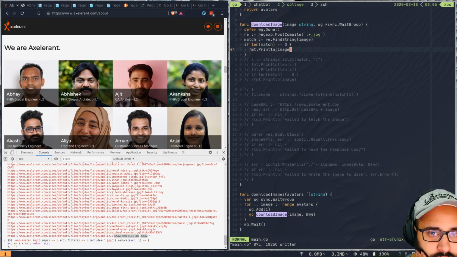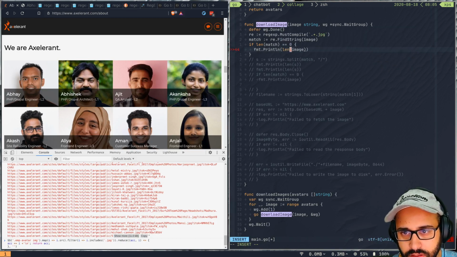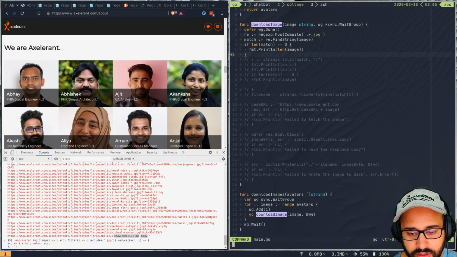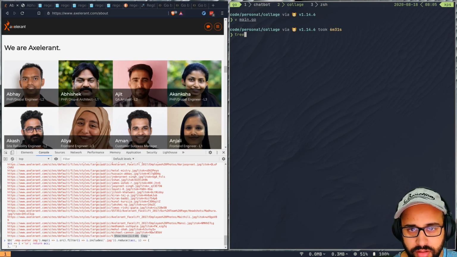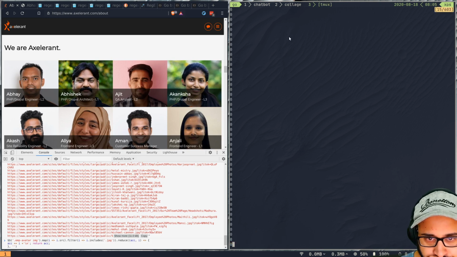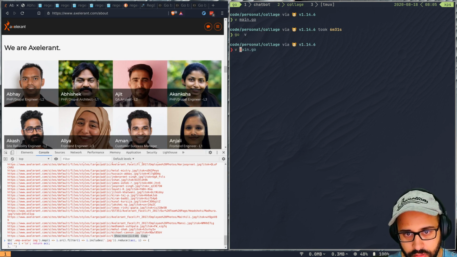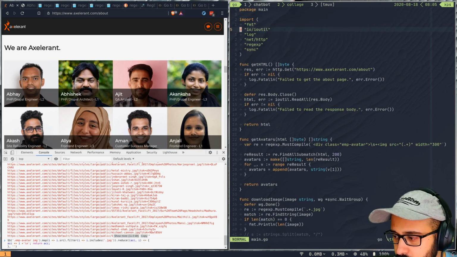It's just that, but why does it print? Do we even have an image in this case? Maybe the images that we are getting are incorrect. Go run, or are we doing it in this tab? Yeah, so there's, what did we write here? Now I'm confused about what exactly we were doing here.